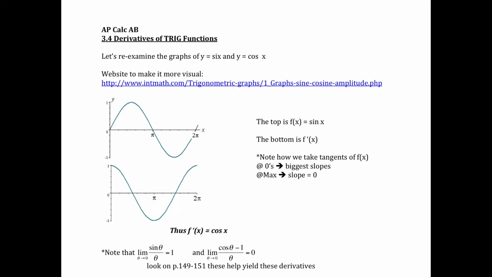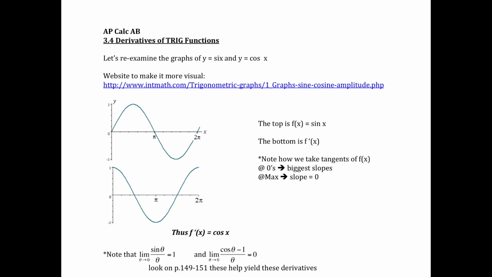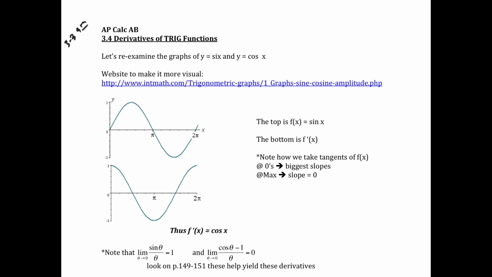Hey everybody, it's Mr. N here, and we are doing the next section. This one is on derivatives of trig functions, which is 3.4 in the 6th edition and 3.3 in the 9th edition. So before we start, I want to examine the graphs of sine and cosine and recall how they are sketched.